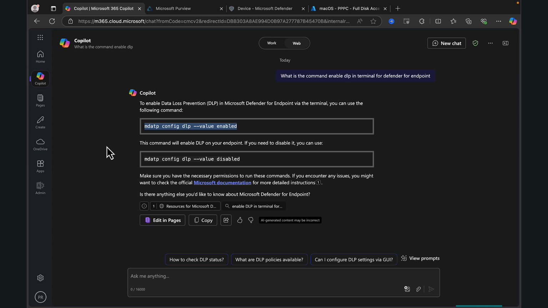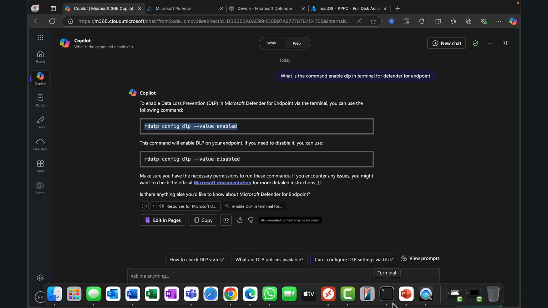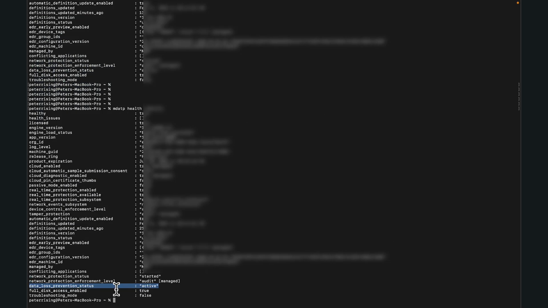Now, this definitely didn't work the first time I tried it months and months ago. This time, despite not having Defender for Endpoint in troubleshooting mode, whatever I'd done previously, those new push outs or reboots or redeploying Defender for Endpoint, this time it enabled it, and it got me to where in the terminal, as you saw, I now had this lovely active entry in data loss prevention status.